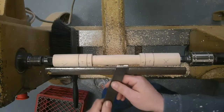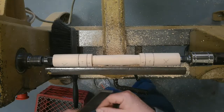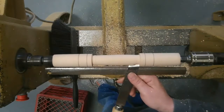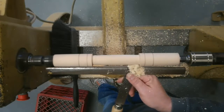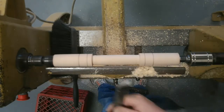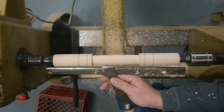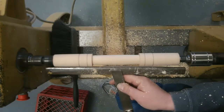I can clean this up a little bit, and I'll use my skew. Now, be careful here, that if you're using an open grain wood such as oak or ash. I've got a piece of softwood, so we got to be careful. This could catch. Don't apply much pressure. Just smooth out from your gouge. Flip it over, go the other way, use that point to get down next to the bead, or the area that's going to be the bead.